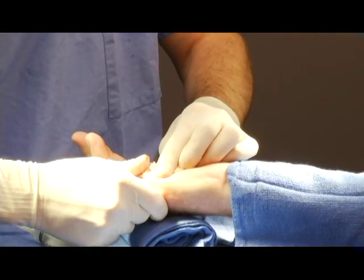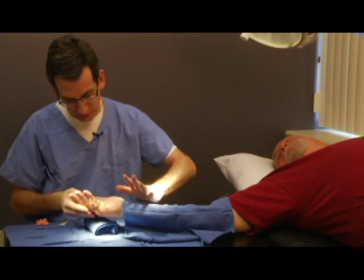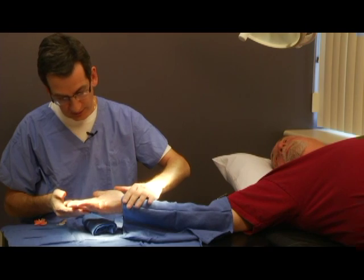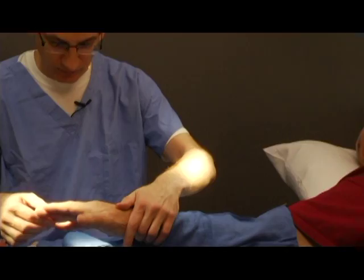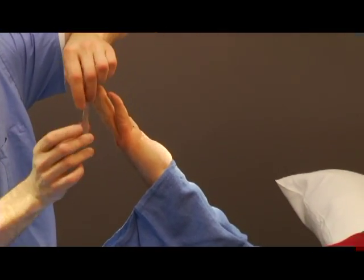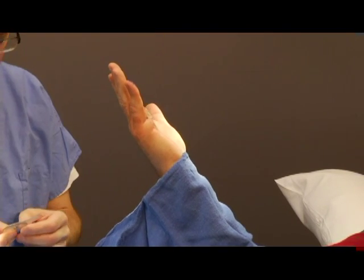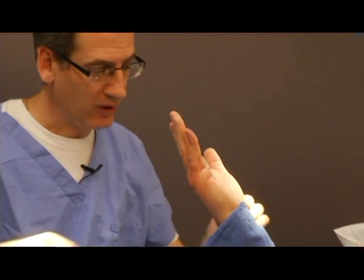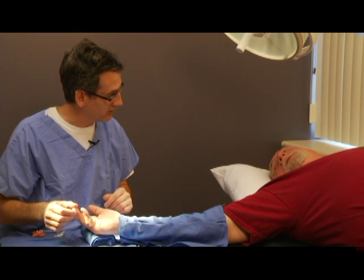I heard something. You hear those? Let's just take a look here. Straighten your finger out as best as you can. You're doing great. Turn your hand over — I just want to see all the way over. Now straighten it back. I just want to measure. So Sharon, you can get 16 degrees. And where did we start, Sharon? 64. So you're pretty good — you're down into the teens, and our goal with that splint is to get you down into the single digits if we can.